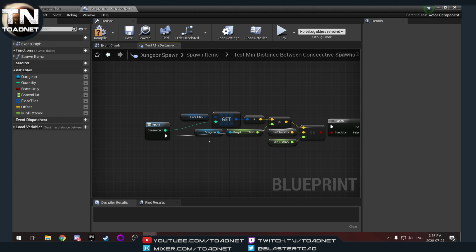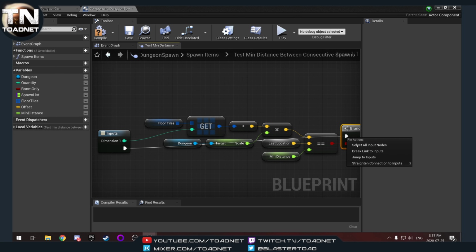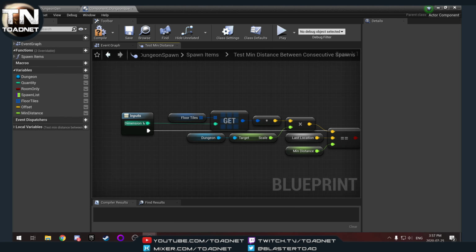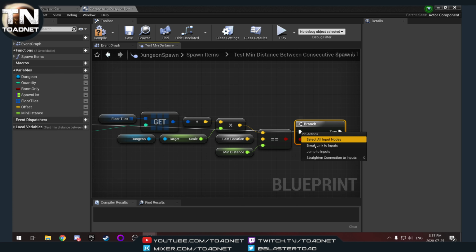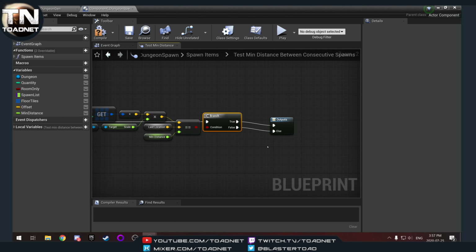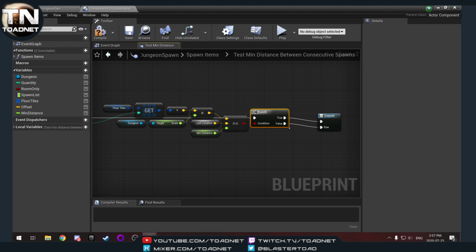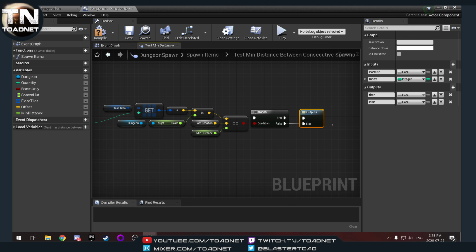And then we're going to come in here and tidy this up a tad. So we're going to straighten that off, move that down. This we're going to call index. Straighten that. And then we're going to do a pass, and we're going to do a fail.